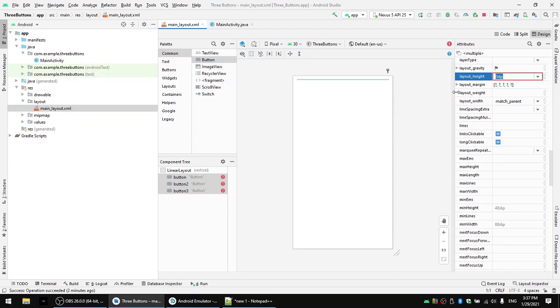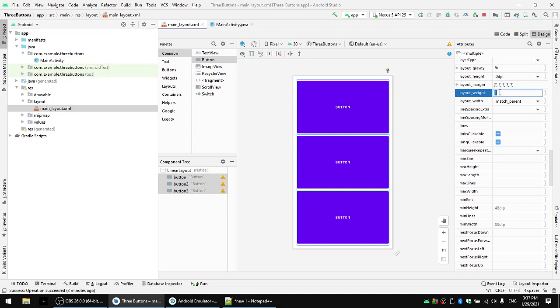Layout weight for all the buttons is going to be 1. What does it mean? That means any button is going to take the same space, regardless of the device, regardless of the orientation, 1/3. Each button 1/3.